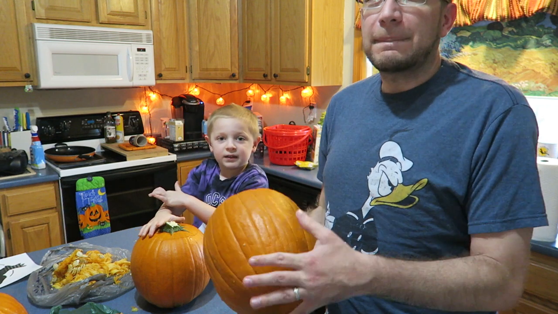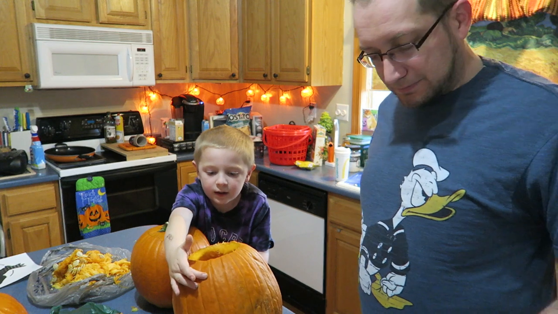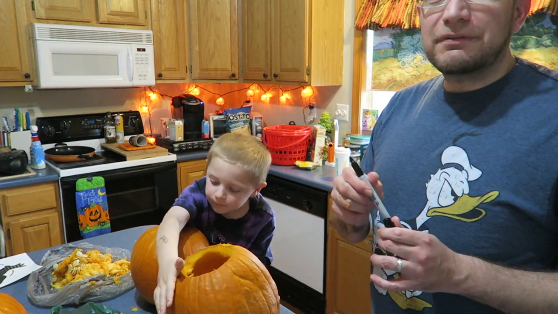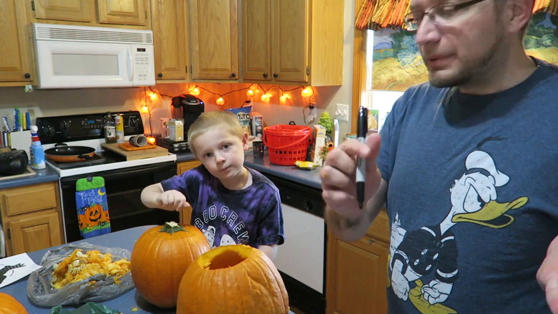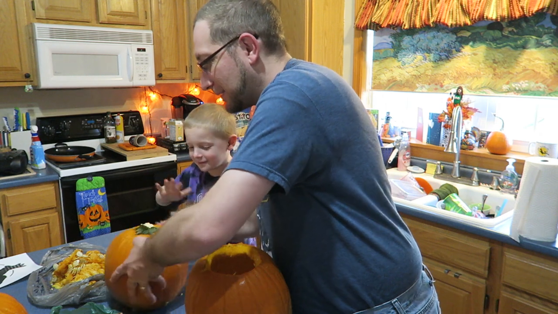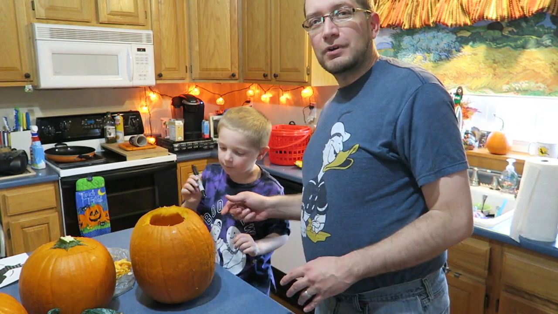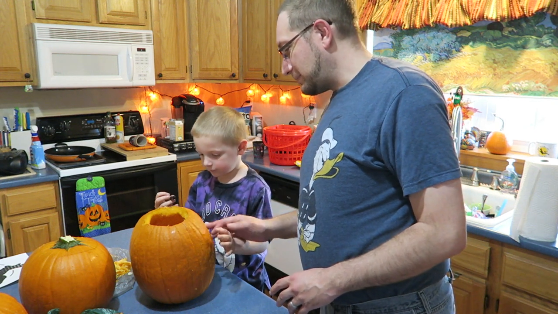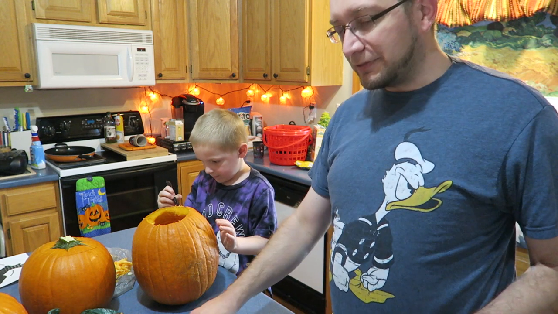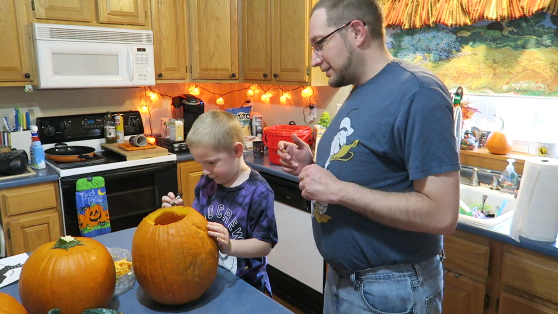I don't know what I'm gonna do for a face. I need some inspiration. Teagan, I'm giving you the Sharpie marker. Don't worry, it's not for yours. Yeah, don't get it on your hand. Okay. Draw the eyes, the nose, and the mouth, and I will carve out your design on my pumpkin. I want a face on my pumpkin, though, like a traditional jack-o'-lantern.